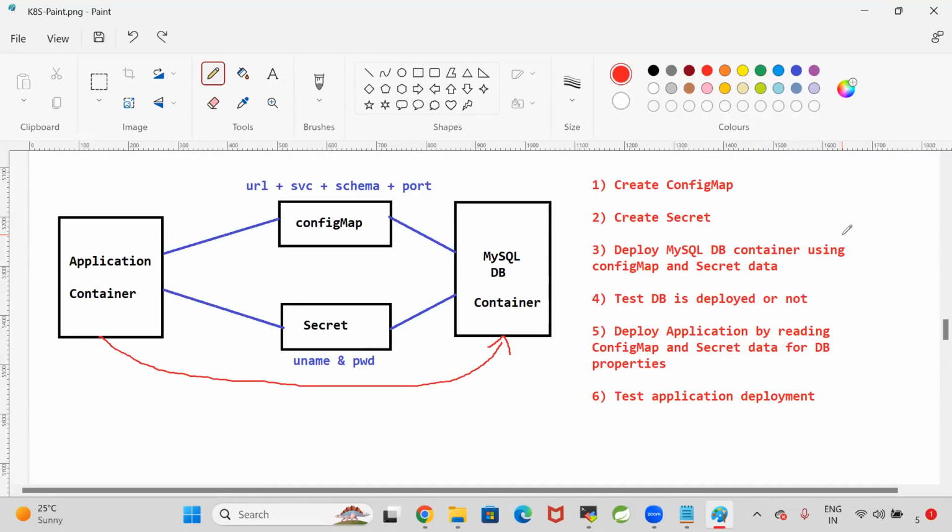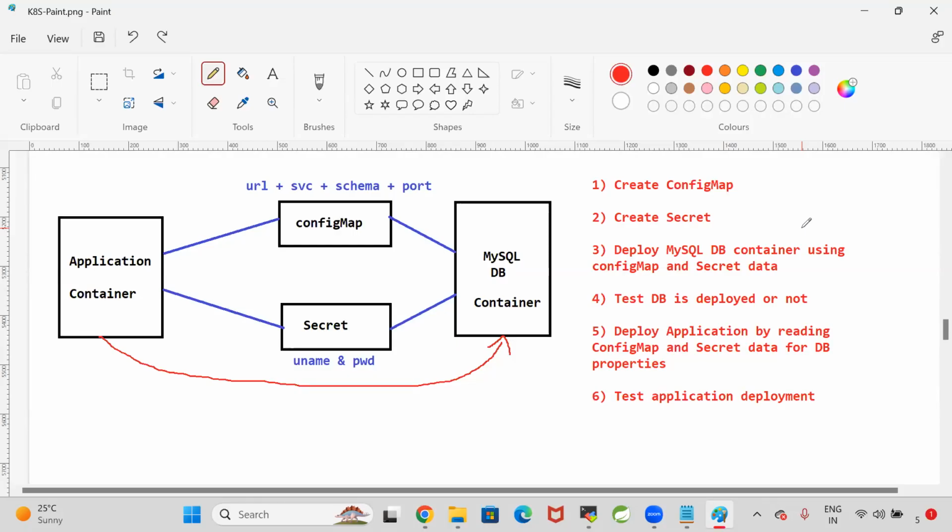What is config map? Config map is a Kubernetes resource which is used to store the data in the form of key value. So in the config map, we will store text data, key and value. Anybody can read it. And in the secret, confidential data, encoded data we will store by using secret. Config map and secret both are Kubernetes resources. Config map and secret are used to make our images portable. So my application can connect with any database by reading the data from the config map and secret. My application will not have hard-coded properties.